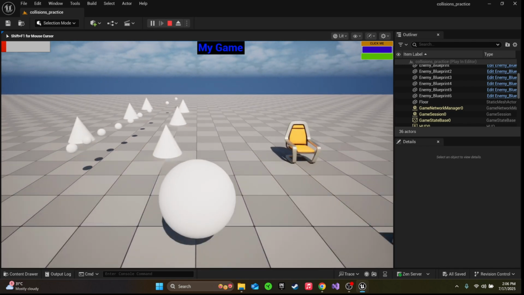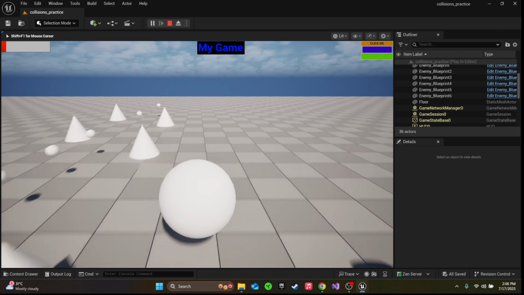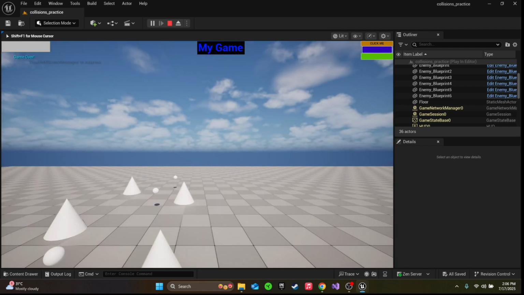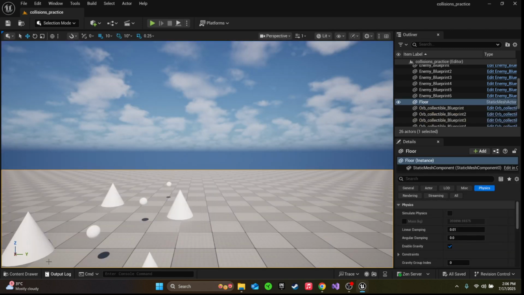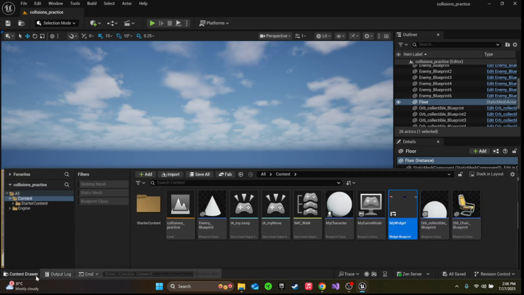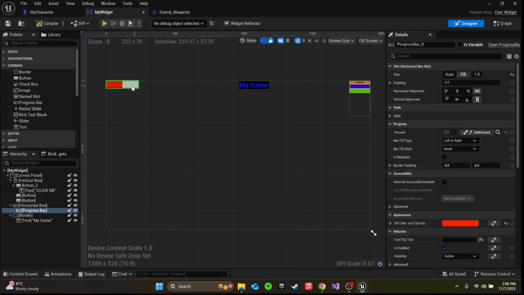But in the practice, we're gonna clean all this and make it more of a presentable game. Okay, when you reach health 0, the bar is depleted. So hopefully with this example, it is a little bit more clear how to set up a functional health bar by using the progress bar of the widget.